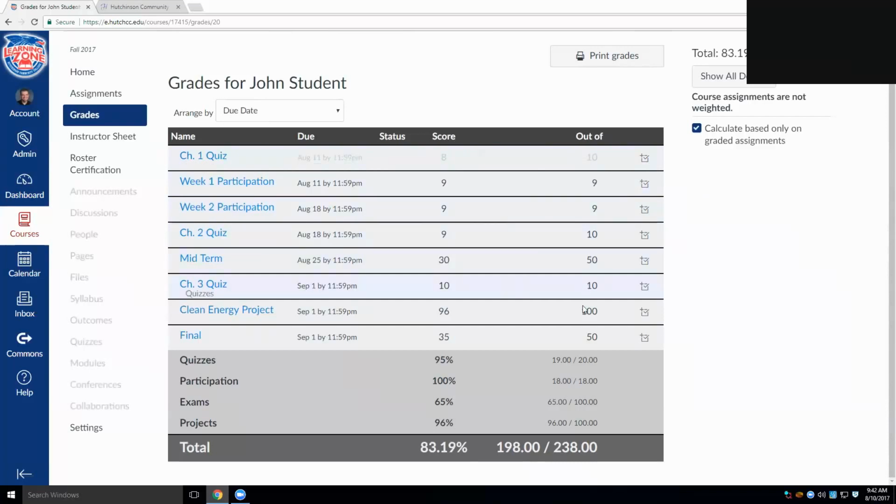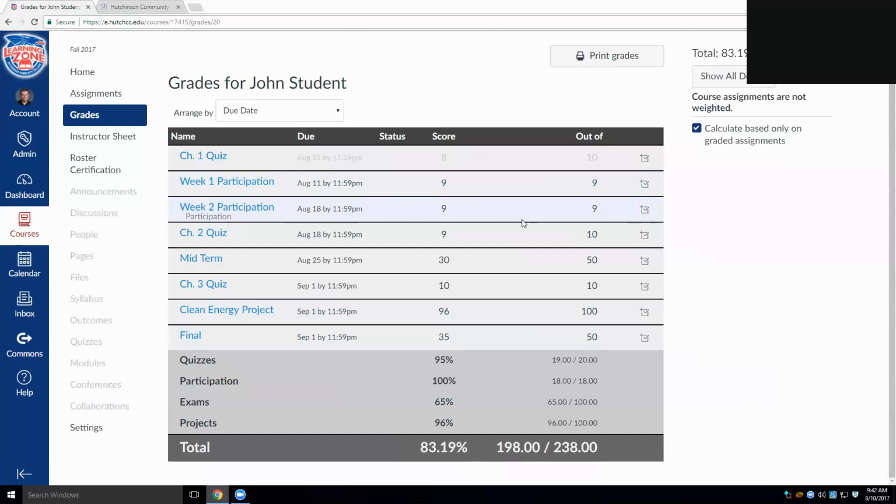And again, using those categories, it's really great. I mean, it helps students succeed really, because it just shows right here, John, why do I have a B? Well, you're doing really well, but on your exams, you have an average of 65%. So building in those categories really helps the students kind of dial in how they're doing and gives them a better pulse on their progress through the course.